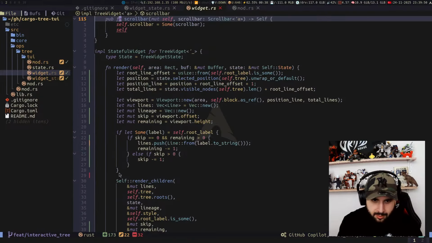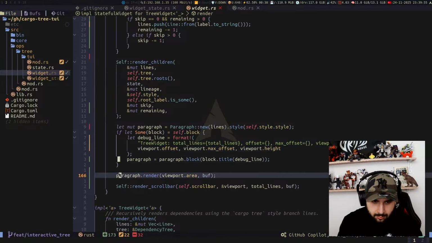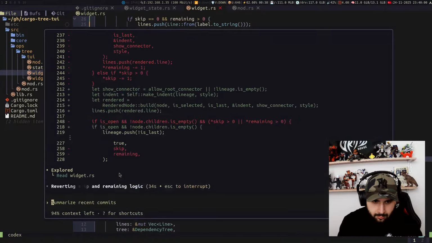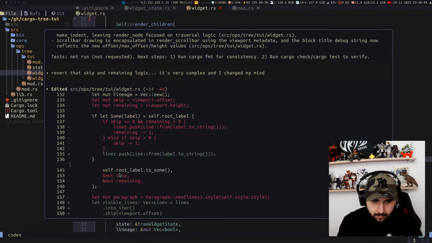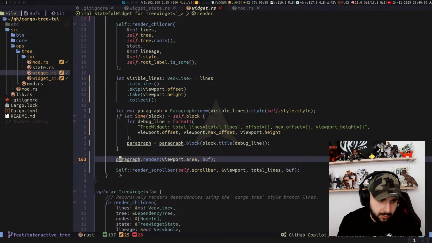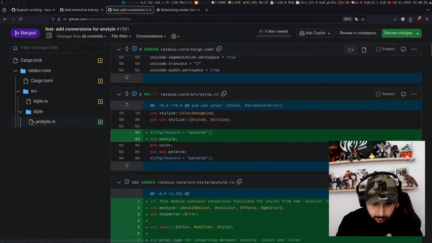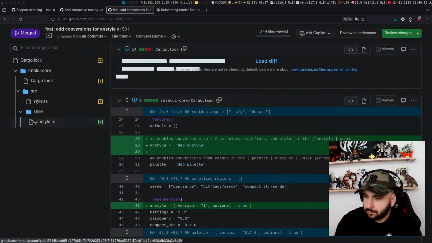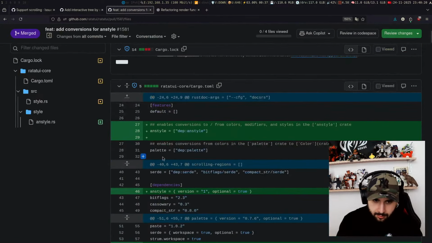I hope it remembers the previous state of this code. Yeah, there you go. That's pretty smart if it actually remembers that. So I just basically need to enable end style.